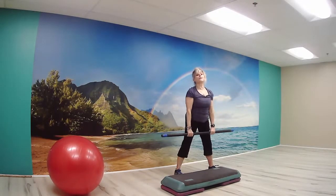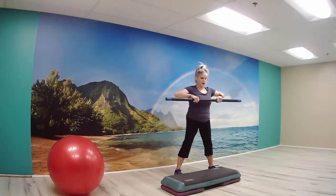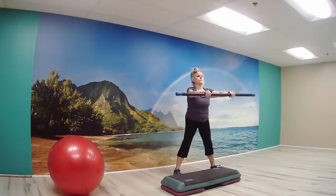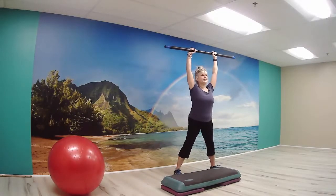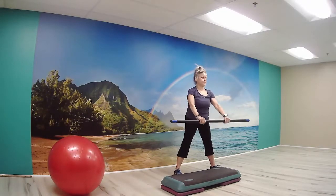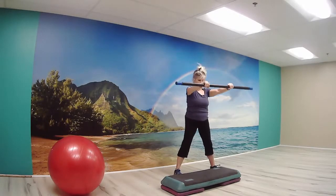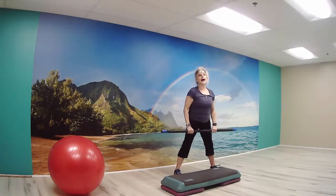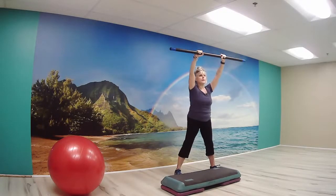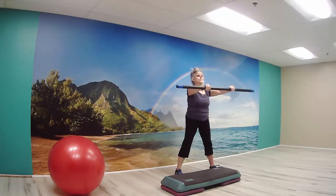Now upright row. Give me four again. Three. Two, three arms, four counts all the way up. Reach out and down. Four counts out and up. Four counts out and down. Four counts out and up. Four counts back down. Four counts out and up.